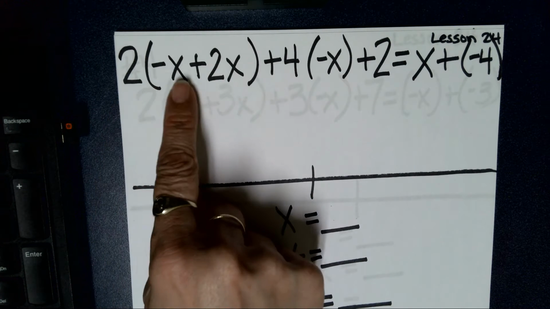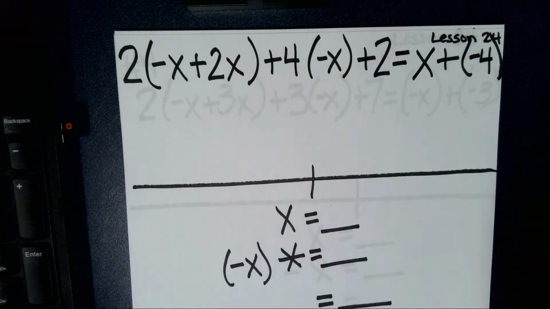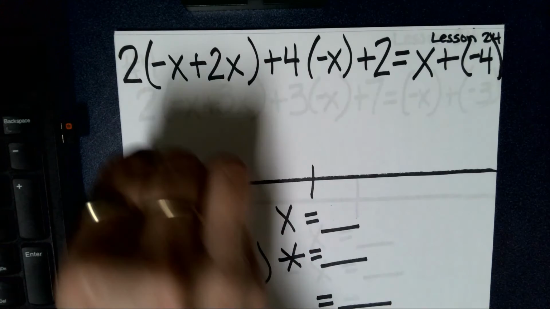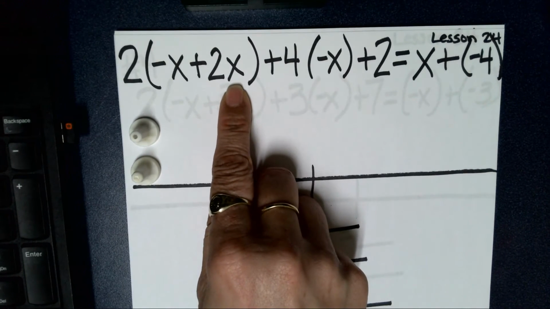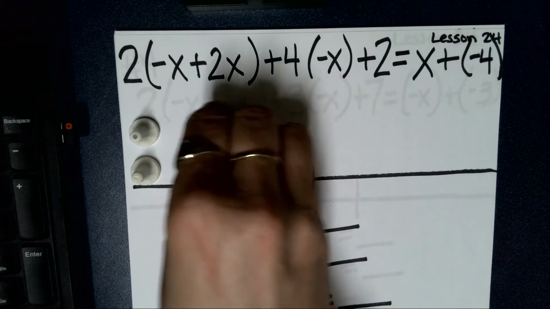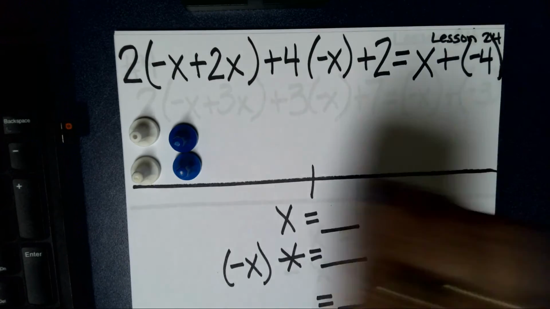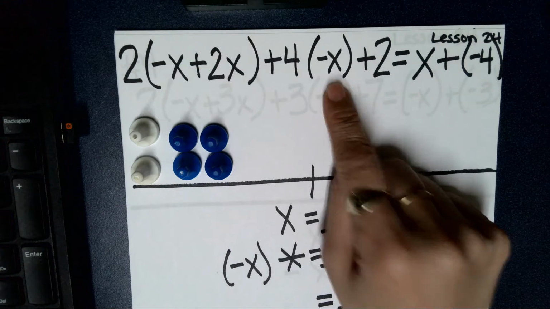2 sets of, so we're going to need 2 of each of these things. So we need a star, a -x is a star, and we need 2 of those because it says 2 sets of. And then it says 2 sets of 2 x's. Now x's are pawns. So if we have 2 sets of 2 x's, how many total does that give us? Well, 2 sets of 2 gives us 4, and we're talking about pawns, so we need 2 sets of 2. That gives us 4. And then we're going to add 4 stars.